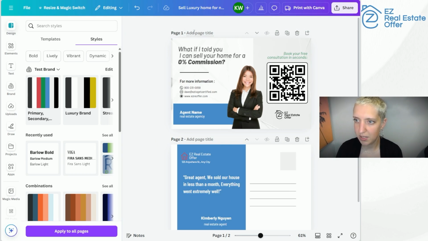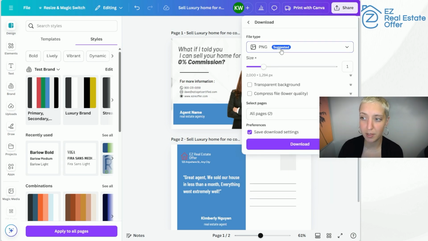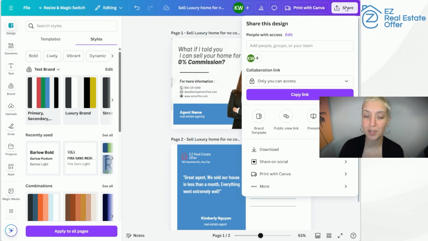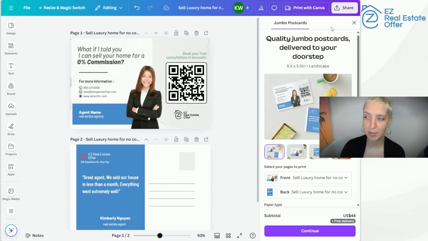And then make sure you name everything. And then you have the option to export. So if you want to print something, it could be helpful here would be where you'd want to choose print quality. If you're working with someone that's going to print it for you and they're comfortable getting the project design and maybe need to make modifications on their own, they may be comfortable with just having a template link. And there are also options to print with Canva if you choose this option up here.